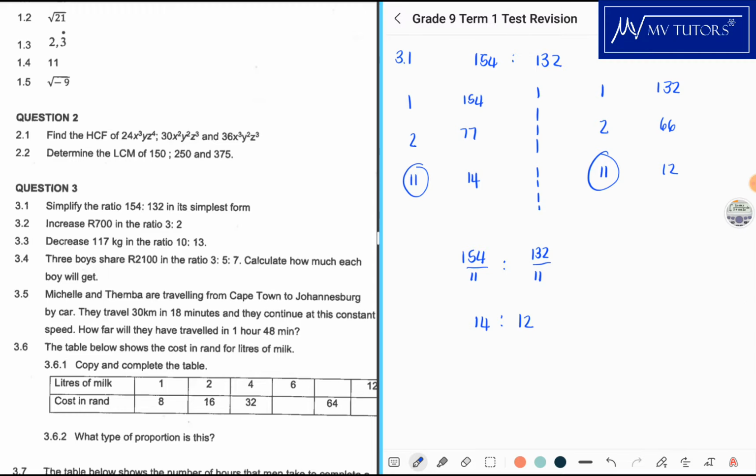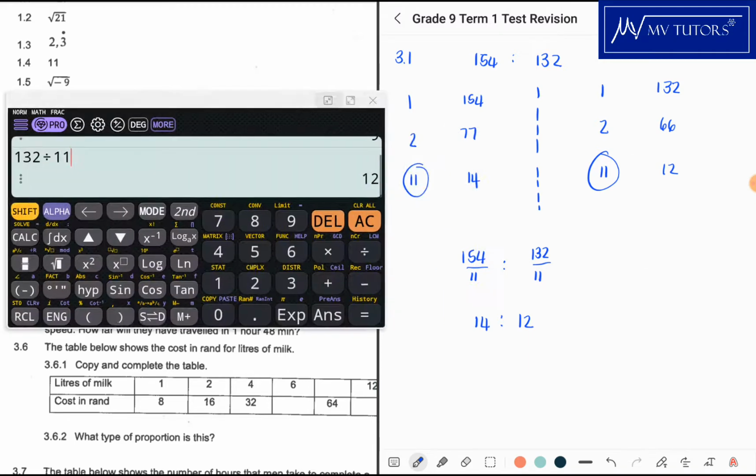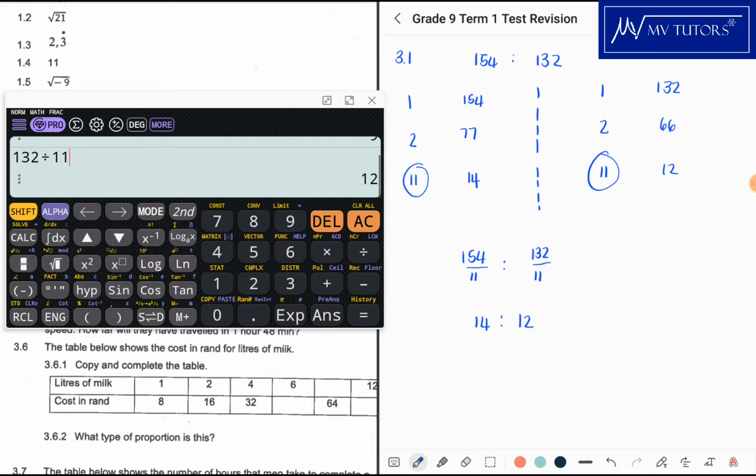So 14, if I were to divide that by 2, so actually I think 22 is the highest factor. I didn't test it. So 154 divided by 22. So actually 7 is a number that I missed because if I had put 7 there, I would have seen that it's actually a factor. And then 132, let's see what 132 divided by 22 is. It's 6. I did not test it. You see, if you miss something, it will reveal itself.